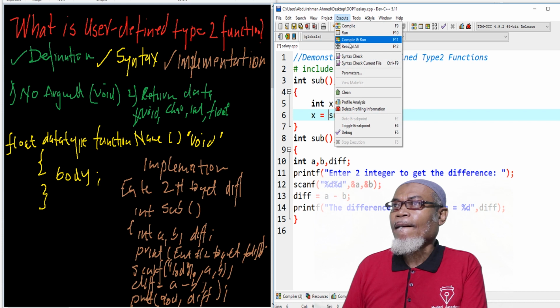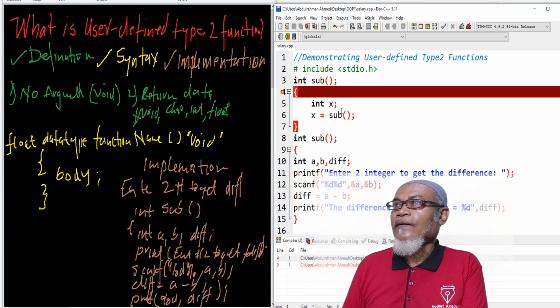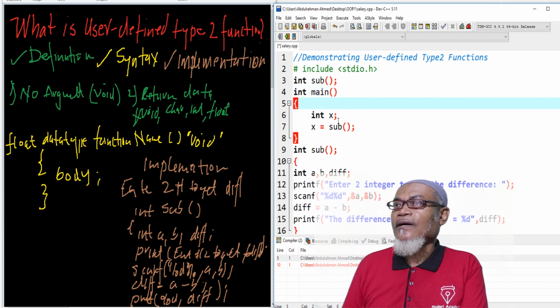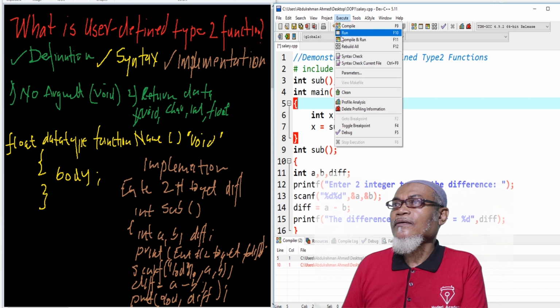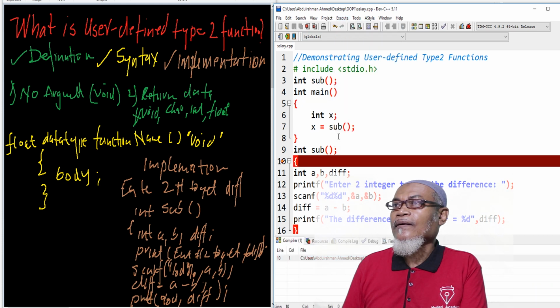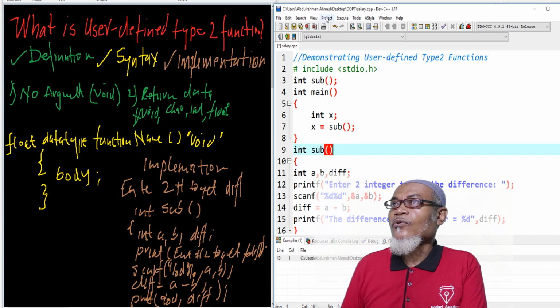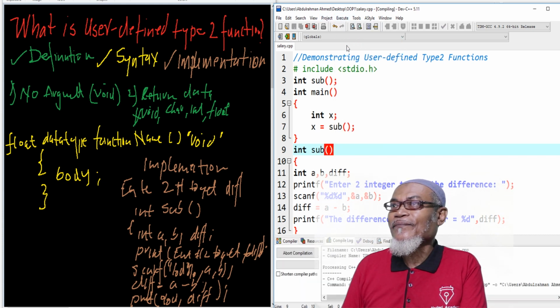So let's run it. Okay, here also we are missing the main method. So here we should have our int main method, and then it should run now. It seems we've got a lot of problems again: in our int sub method, we terminated it. We're not supposed to terminate here. So let's run again for the last time.